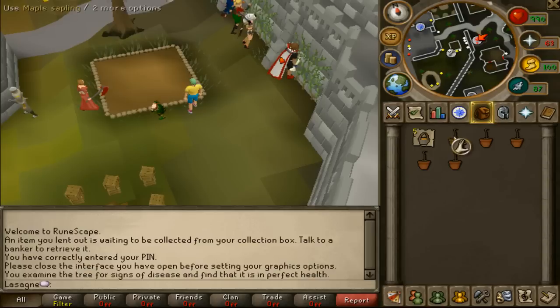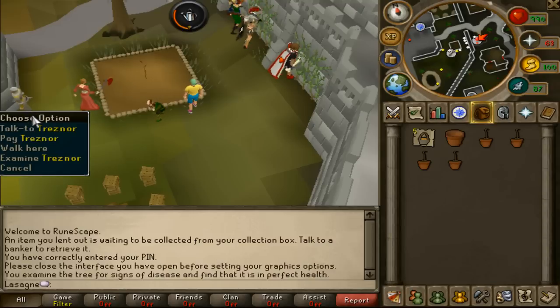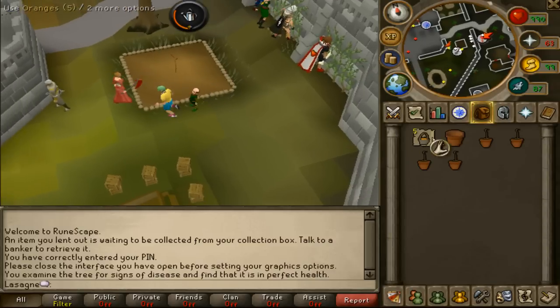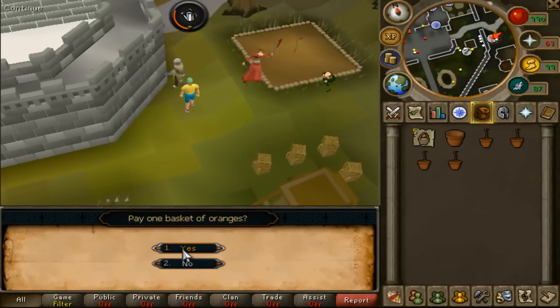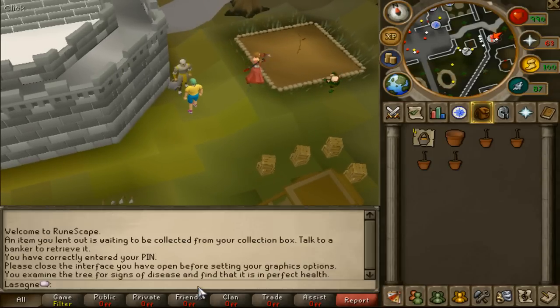Now once it has gone, you need to click on your sapling and use it in the plot. This will plant it. Now be sure to right click the gardener next to it and pay. This will get rid of one of your payments and it will make sure that your tree doesn't become diseased and doesn't die. So there you have it, your first tree planted. Now moving on to the second plot.